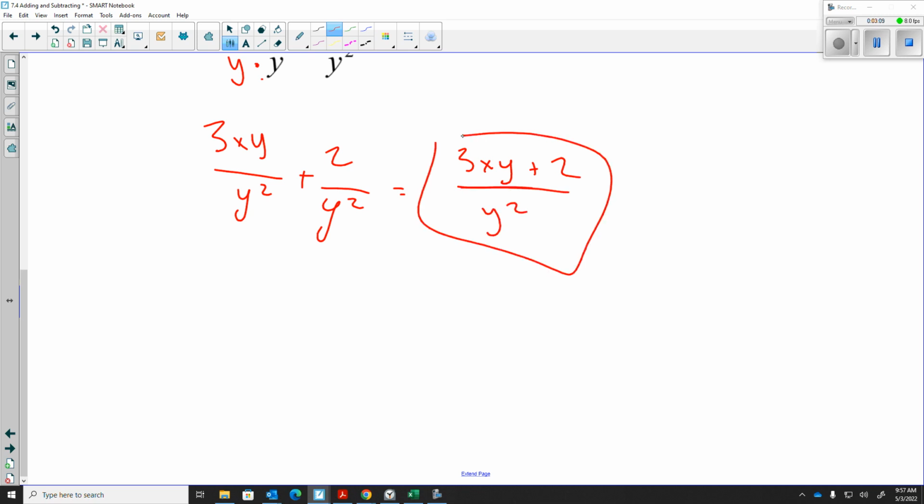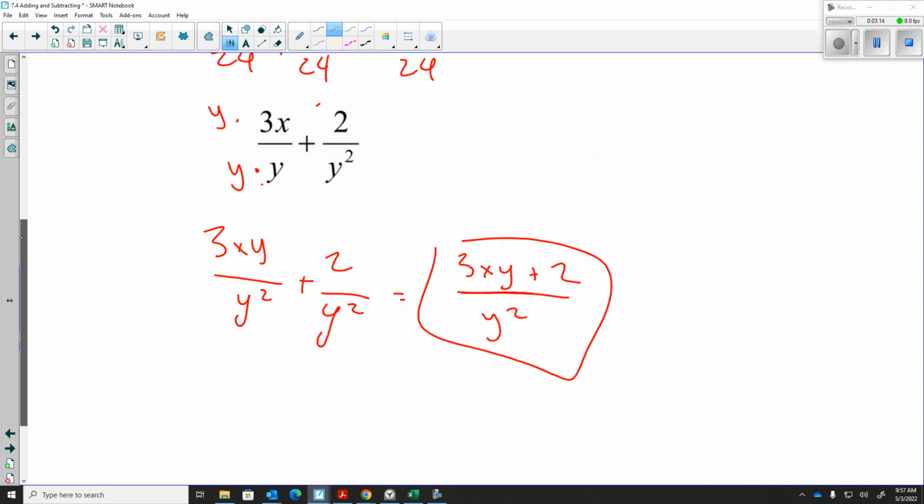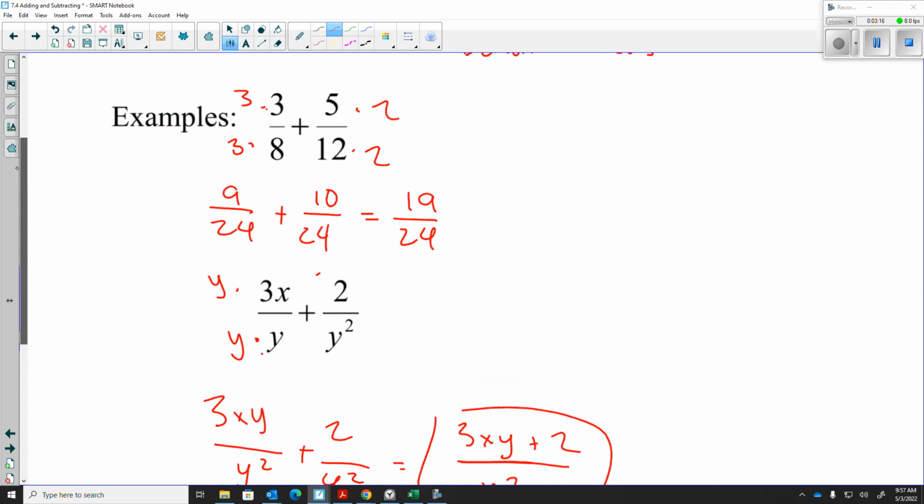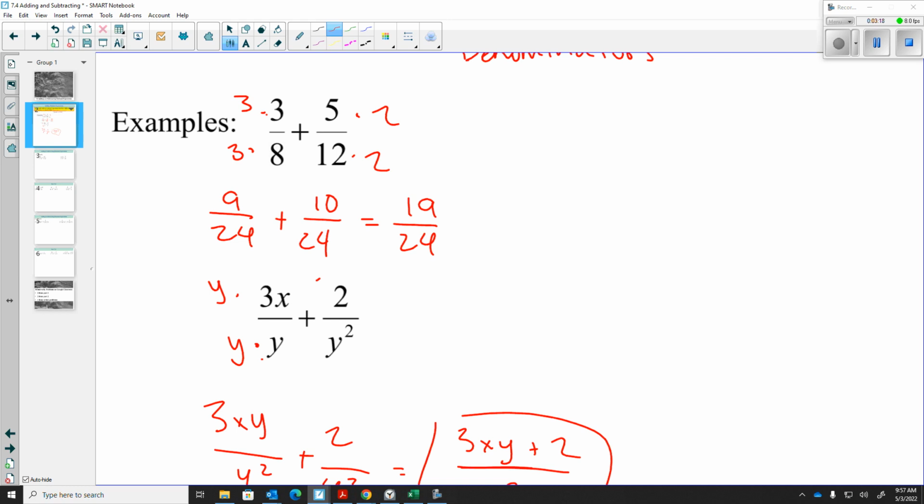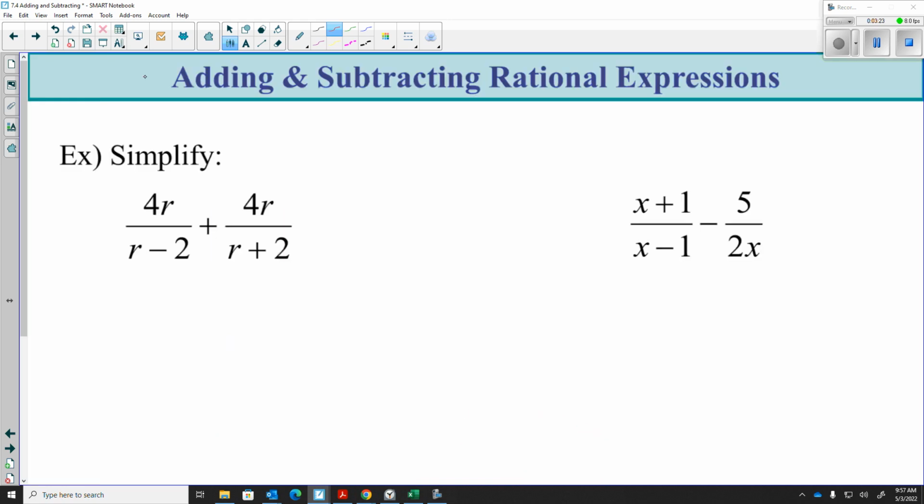Is this making a little bit of sense? Okay, then let's do some that are a little bit more complicated. It's this same idea. You're just getting common denominators. Let's do it with these. We're trying to get common denominators. So on this one right now, are the denominators the same? No. So when in doubt, just multiply them by each other. Okay, that's all you got to do. Multiply them by each other.